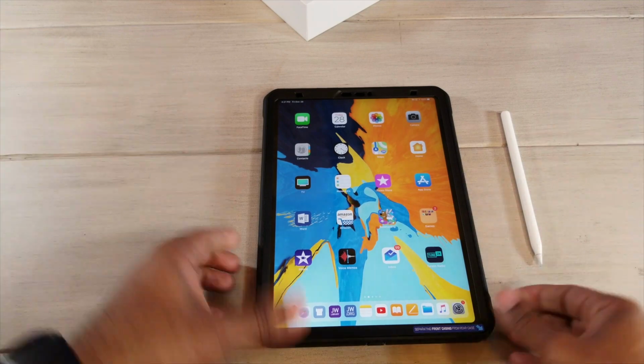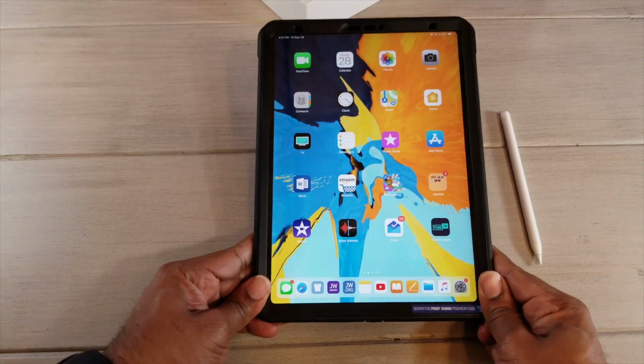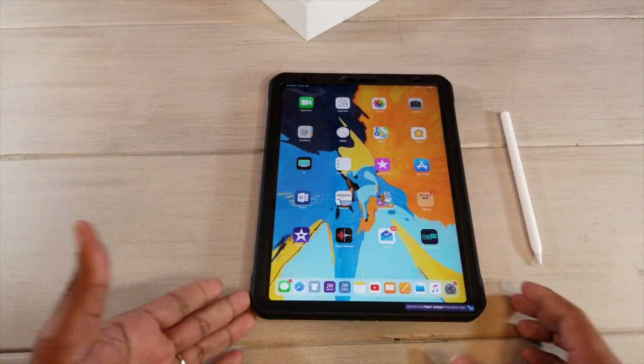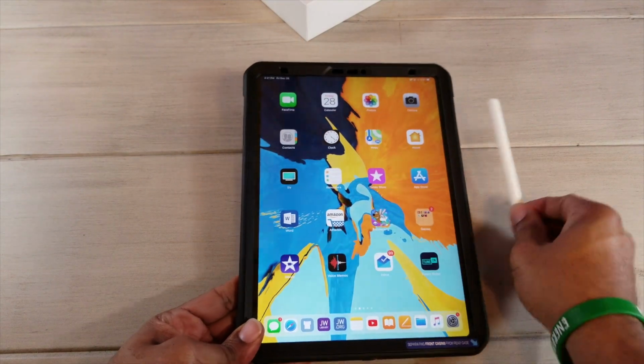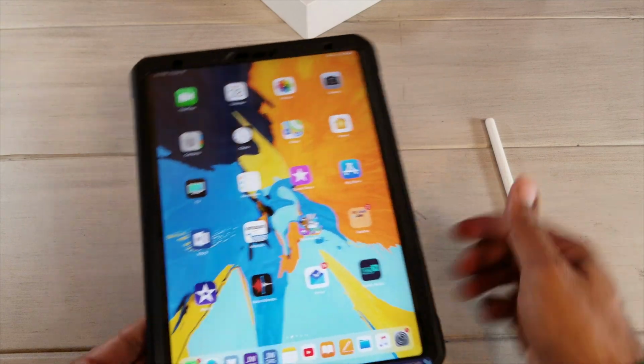So yeah, this is Unicorn Beetle Pro. It is going to protect your tablet. Now, like I said, for all those people who are worried about iPad bending issues, go out and get you one of these. Now, you won't be able to charge your pencil or hold it like that, but I'm sure you can find somewhere to put that so you can keep up with it. It is magnetic after all.